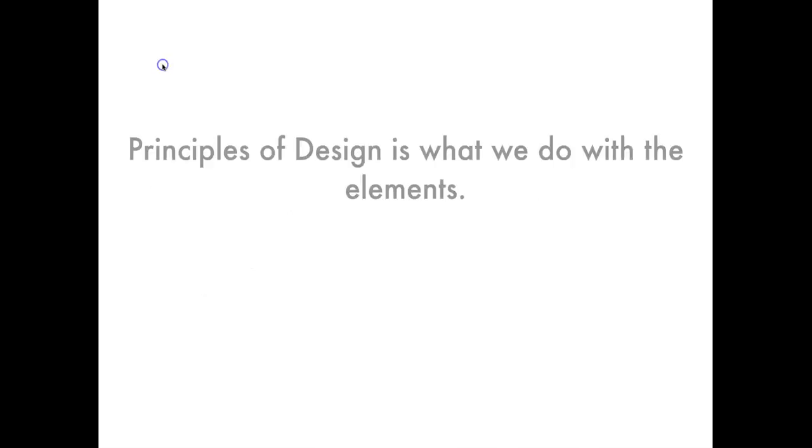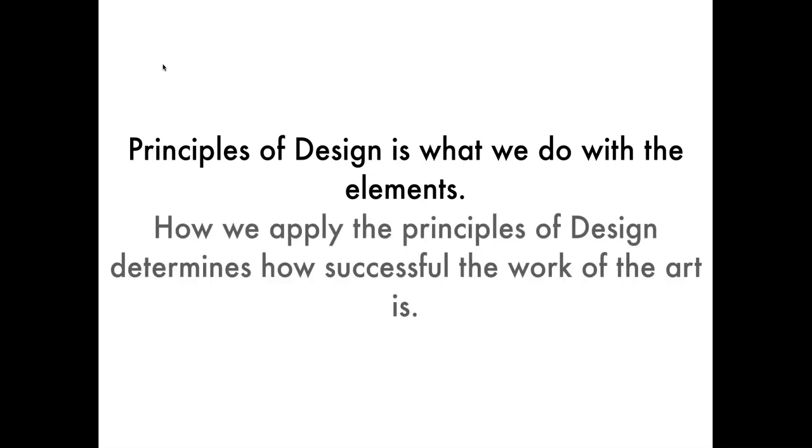Now the thing about principles of design is the principle of design is what we do with the elements. How we apply the principles of design determines how successful the work of art is. The first principle of design that we're going to learn about is unity and harmony. Anytime an artist creates a principle of design, they have to arrange the elements in certain ways to show that specific principle.